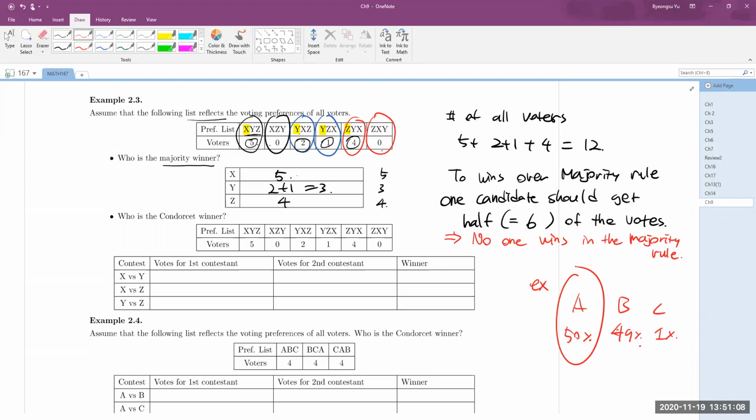So what Abud and Mary asked us is that if there is a candidate who got the 7 votes, then he definitely wins. And what Abud says is that if someone got the half of the votes, then he wins, only in this kind of case. But if there are other cases, like A got the half of the vote and B also got the half of the vote, then there is no winner. Okay, great. Do you have any other question?